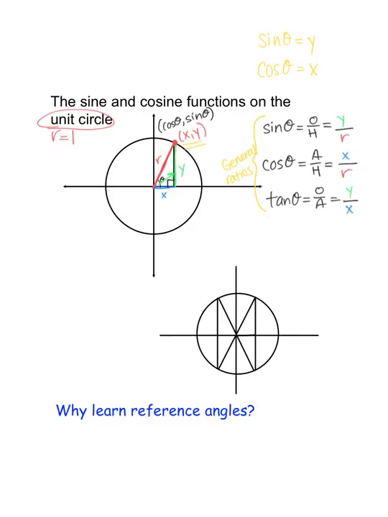I can also look at my tangent of theta, and I can write it in terms of cosine theta and sine theta. Since this is y divided by x, I know that this is going to be sine, because that's my y, divided by cosine. So I'm going to go ahead and write that as well. So tangent is also, oops, that is not how you spell it.